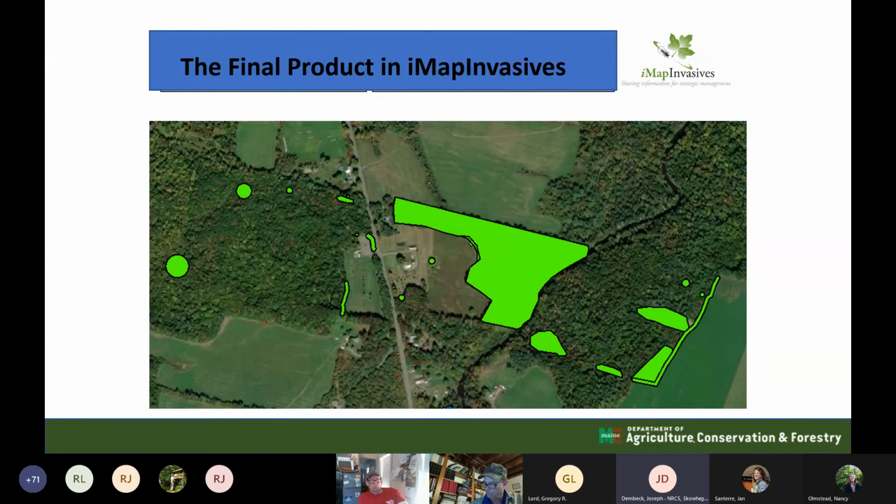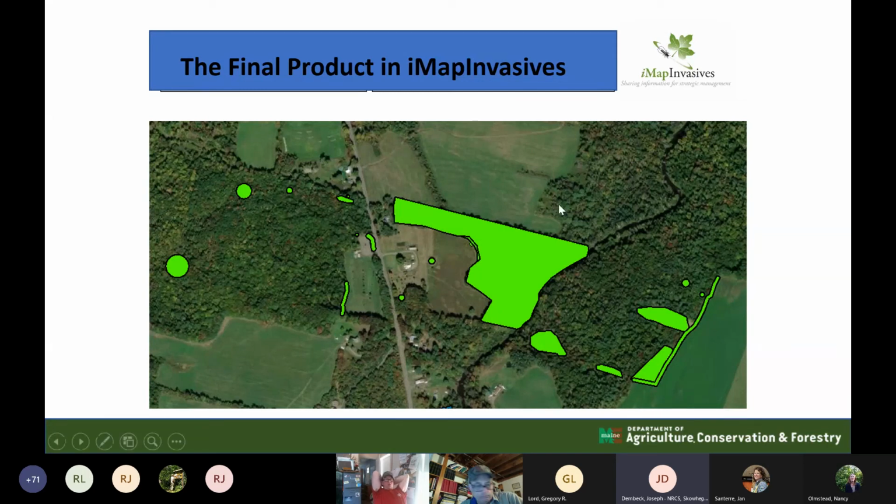kind of brings it all together. We all have different methodologies on how we map data and our intermediary processes like I just showed, but this is the final result for this property with all the different infestations mapped on this. You could see we didn't take data points for that great big block of green in the middle.